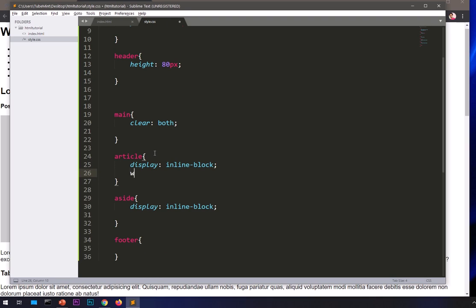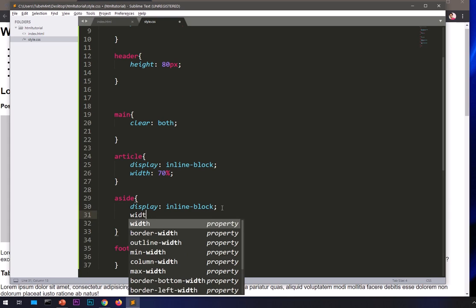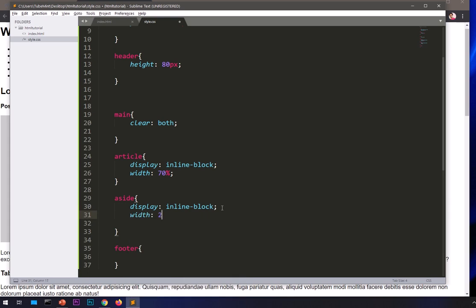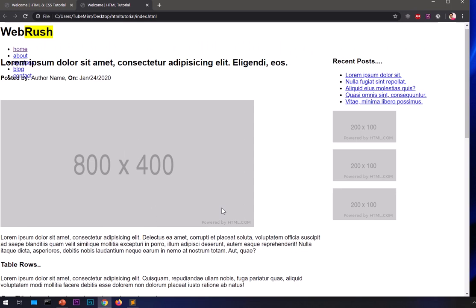I'm also going to give it a width of 70%, and aside is going to have a width of 28%, and I'm going to float it to the right. Okay, here we have.